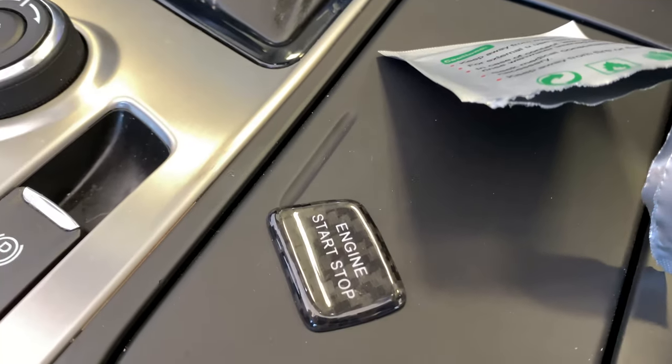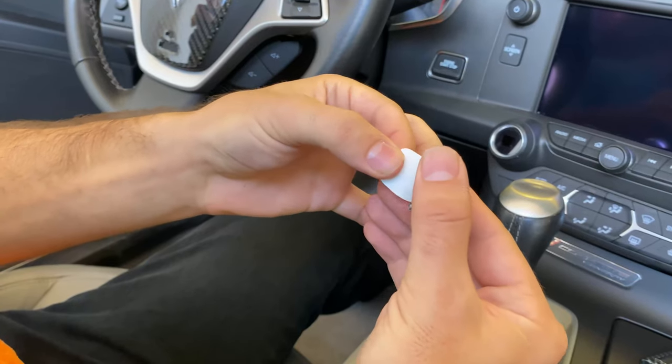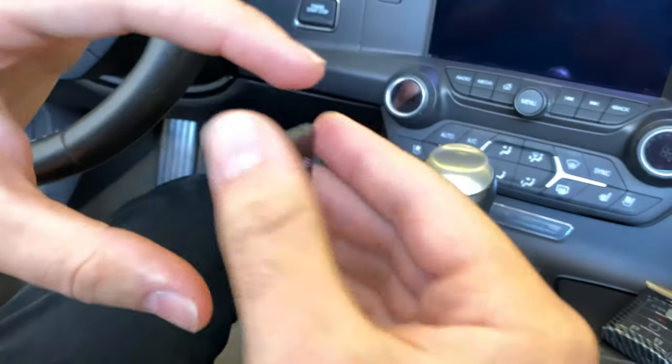All right, so now we got the engine start stop button. Let me get that installed. Got it cleaned up already. So all I need to do is peel off the tape. Let's peel off that 3M tape. Expose that adhesive in the back.